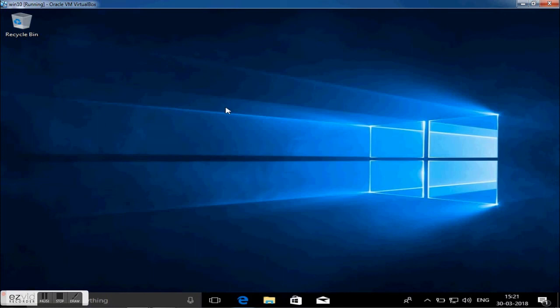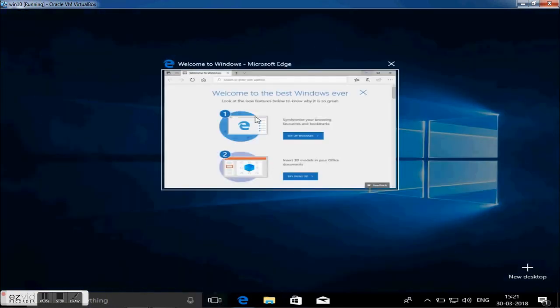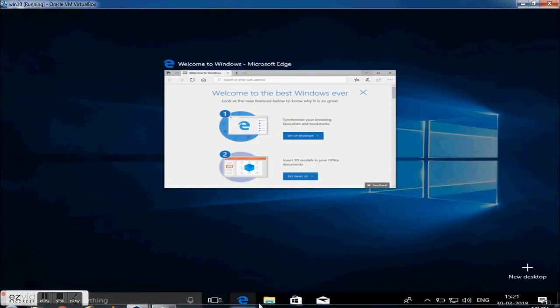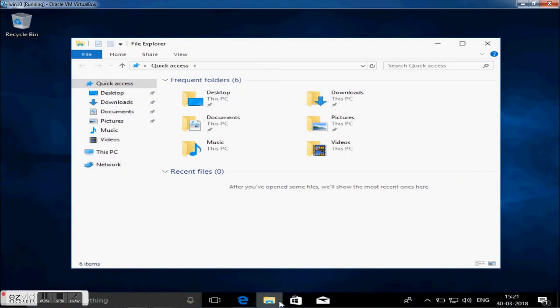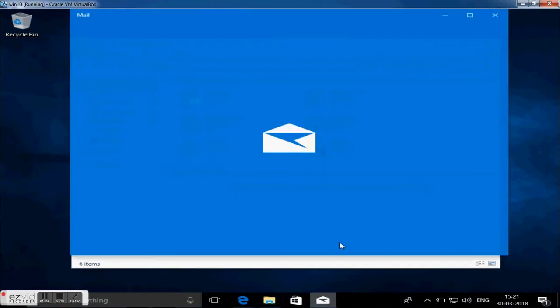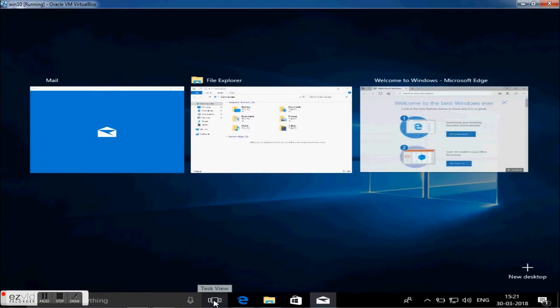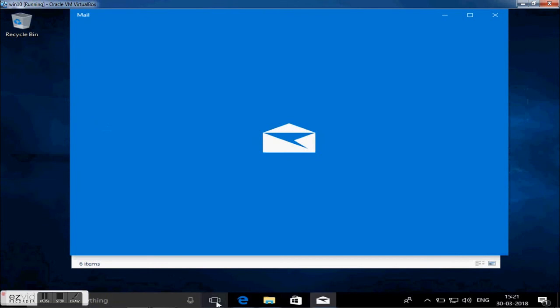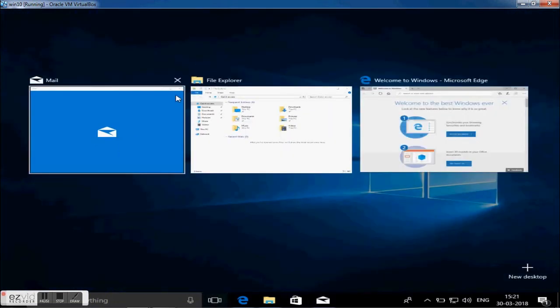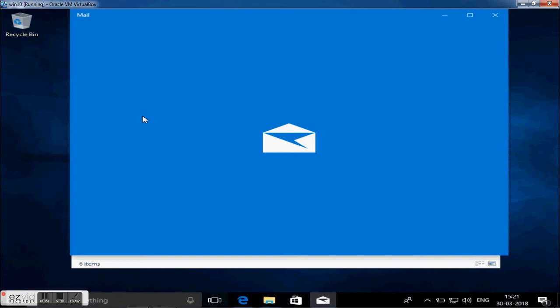Windows 10 is mostly used on tablets, laptops and PCs. Now I'm going to show you the multitasking feature in the task view. You can see 3 applications which I opened. In task view, you can see the view of every task. Great feature.